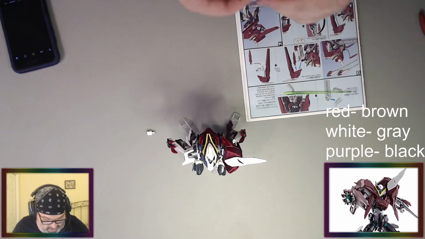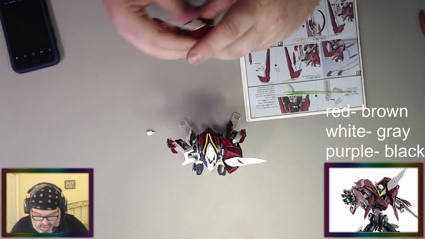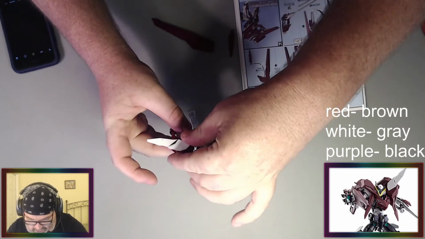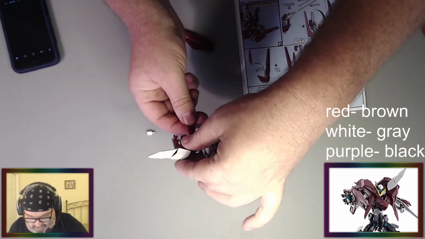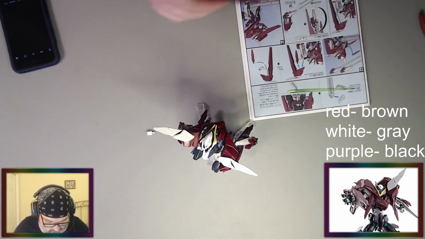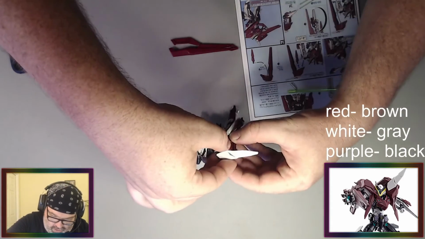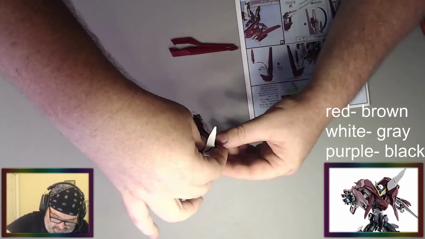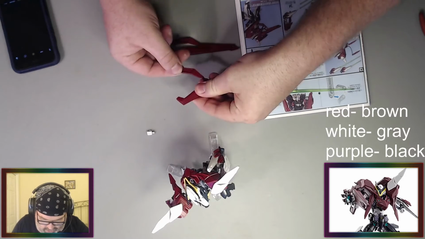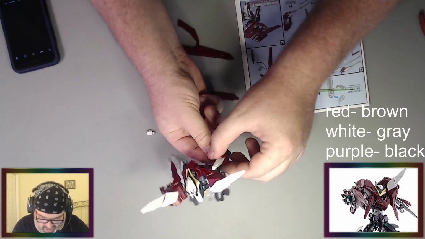Okay, so this part comes out here. I'm not sure exactly how to do this arm thing, so I'm figuring it out as I go. So just give me a little time to figure out the weapon transformation. Hey, welcome. This hurts my head. Okay, so this comes out. This goes like this. We're gonna do it with both of these here. So we gotta pop these weapons out without the shoulders coming out. Pop these out. This goes like this. Oh, goes down like that. And out like that. We take the hands.